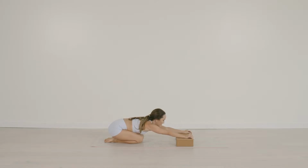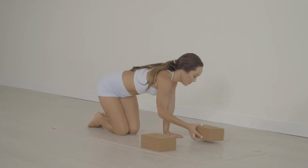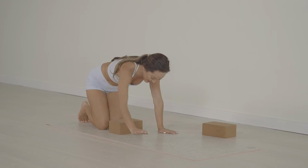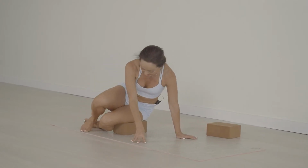Good. Inhale, lift the head up. Walk your hands a little bit back. And then let's move your blocks over to the side. Keep 1 block actually, and turn it into a rectangle. And then what I would like you to do, it's gonna feel a little awkward, but I want you to just lean onto the side.